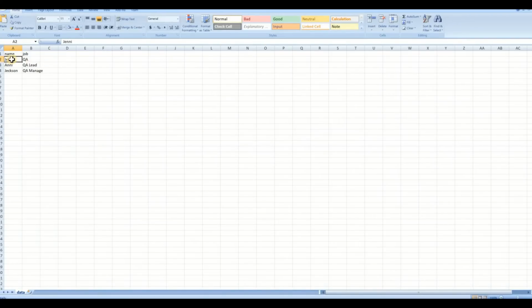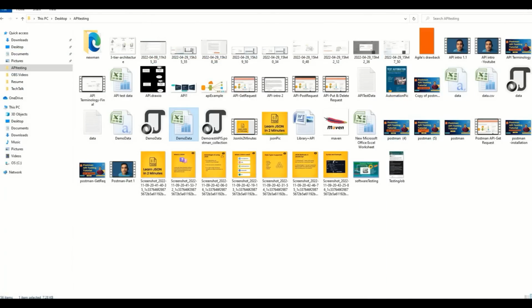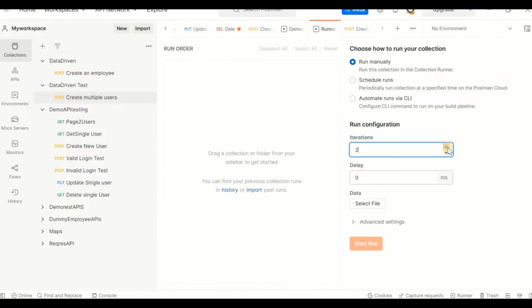For the first iteration it will pick up the first set of data, the first user's name and job, then second it's Annie and this is the job. But if you want to get the third one too, our iteration has to be 3, because every iteration it will retrieve the next set of data. So getting back to here, we'll say 3.